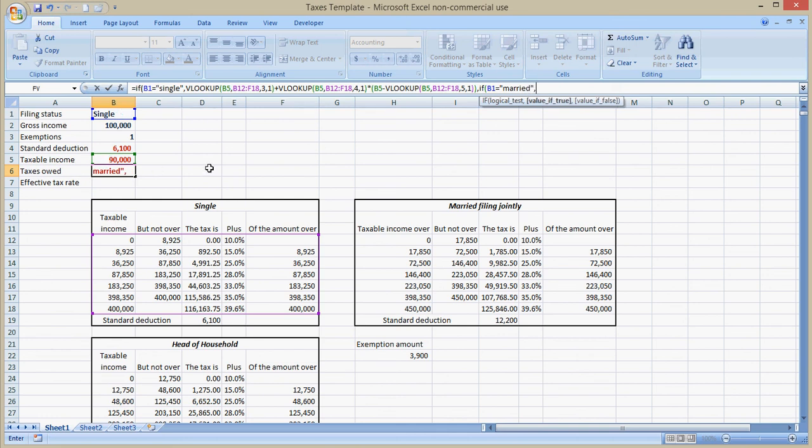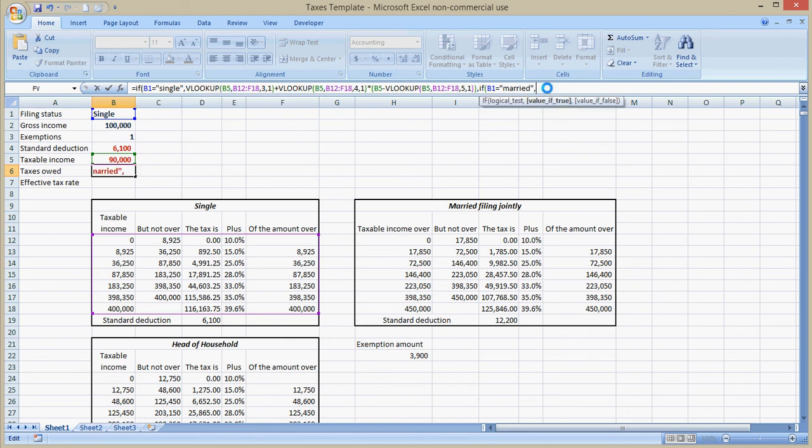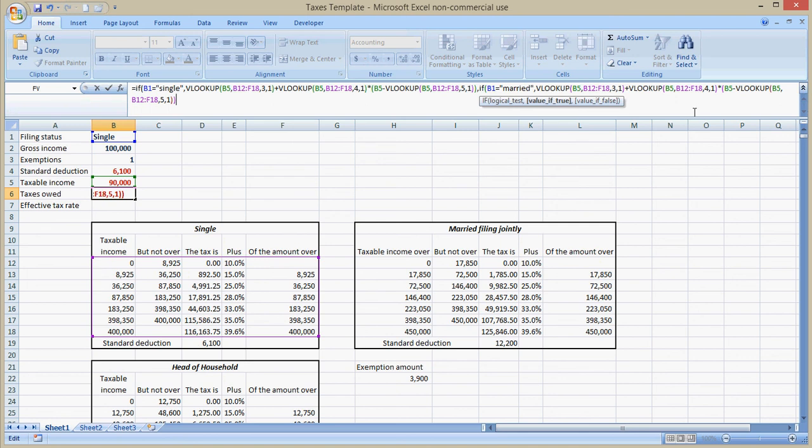then I want to do the same thing almost, except I'm looking in different places. So I'm going to highlight that, Control C for copy, come to here, Control V for paste. I'm going to press this to go down so I can see all of it. See, I'm looking for the married.